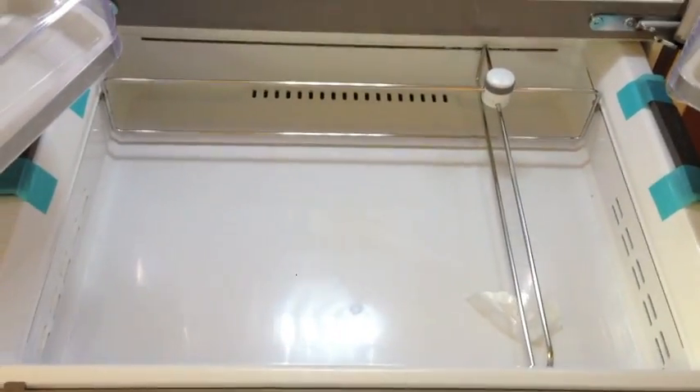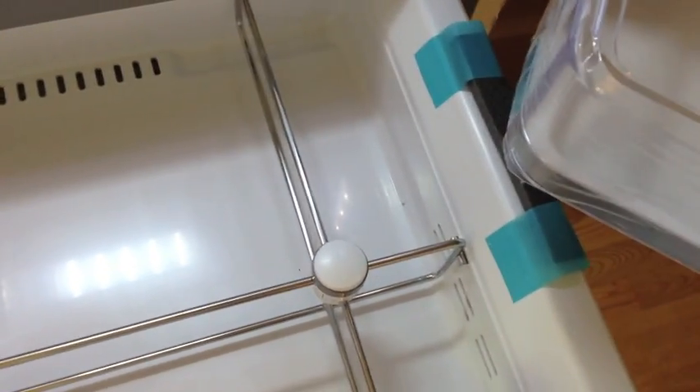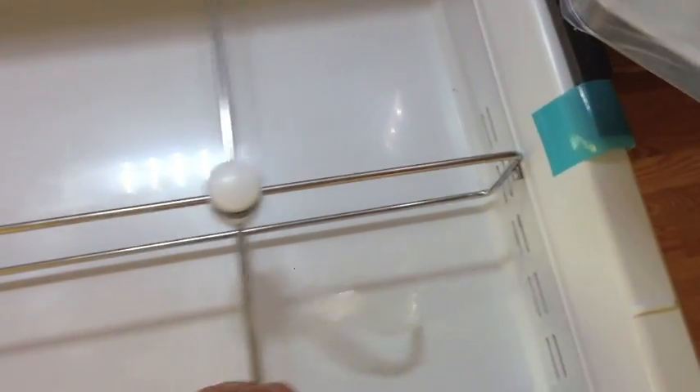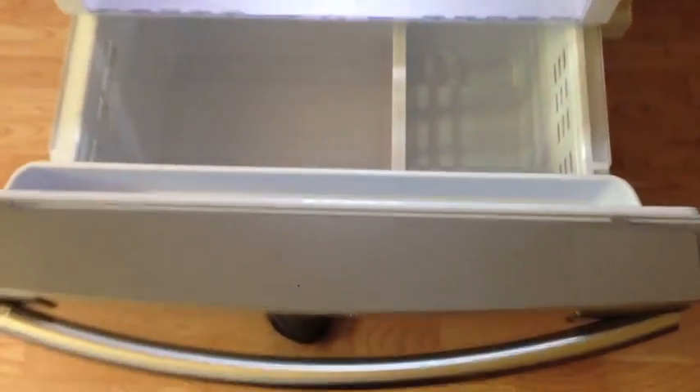Let's pull open the upper drawer — it's not quite cool yet. I'll remove some more of that packing material in a moment. As you can see, there are dividers that slide to accommodate however you'd like to organize. Some pictures I've seen indicate that people put cans of soda along one side. You can move those dividers around any way you like. Below that is a nice big freezer — you can go excavating at a very deep level, though stuff you put down there you'll probably never find again.